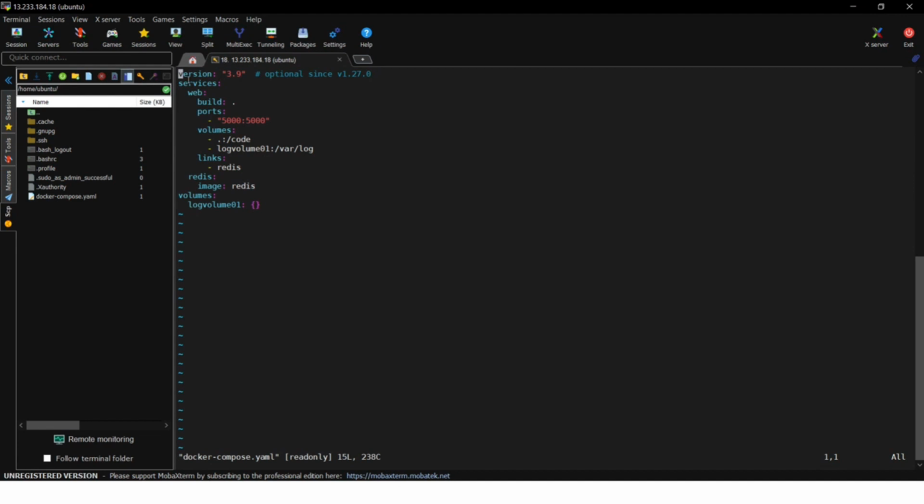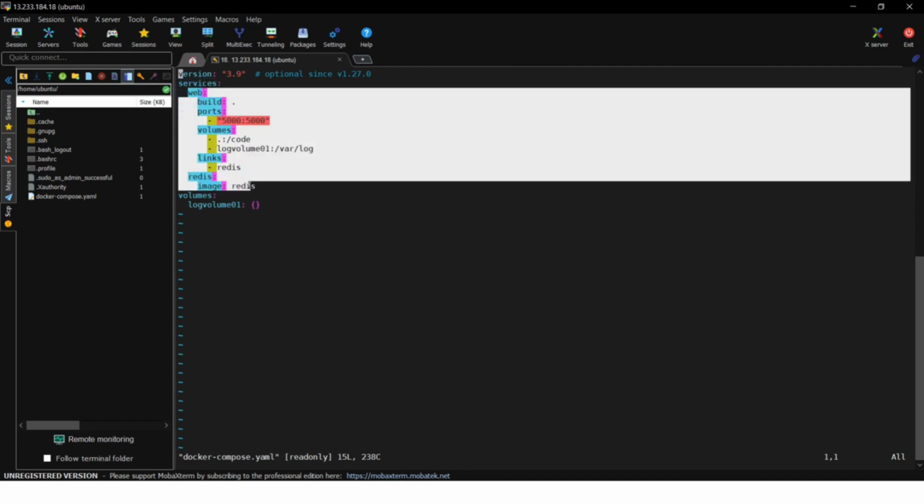As you can see here, this is how we can write our instructions inside the YAML file. The first instruction is the version, which is nothing but the version of this particular YAML that we are using, or basically you can also say the version of the service that we are about to create. And the second tag is the services tag. This is where we define the configuration of our application.